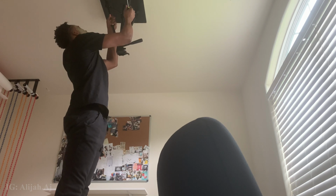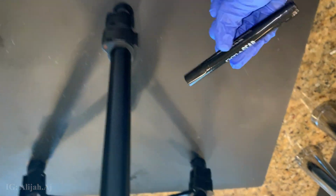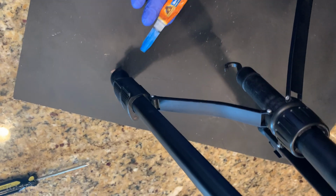So I'm like, how can I achieve that shot? And a whole bunch of tutorials were saying to get an expensive C-stand and doing all this extra stuff and building your own C-stand and having a camera, blah, blah, blah. All that. I would just like, why don't I just screw my tripod into the ceiling? So that's what I did. I took this spare piece of wood, just a scrap piece of wood, I don't even know where it came from. Screwed it into the wall, and then I just super glued the tripod on top, I super glued the tripod on the piece of wood.